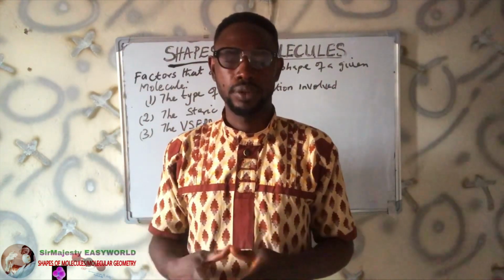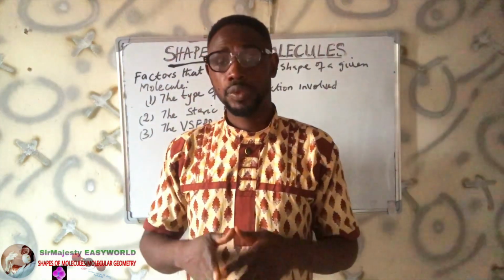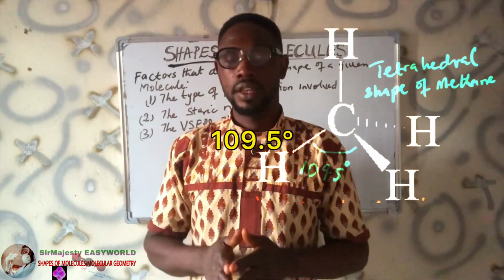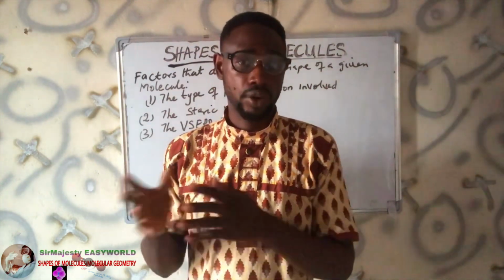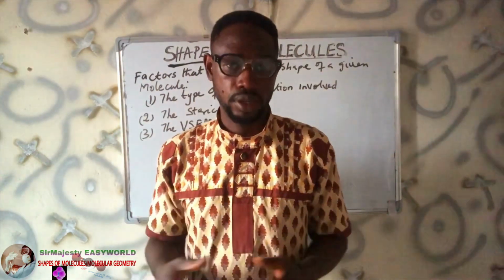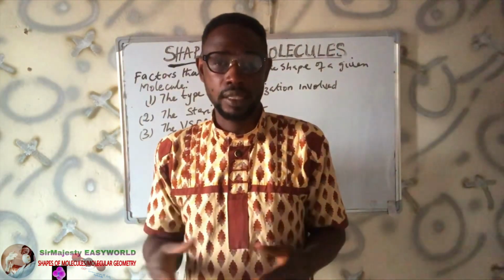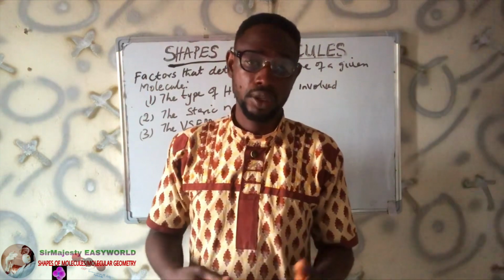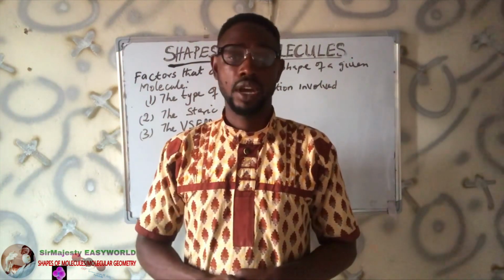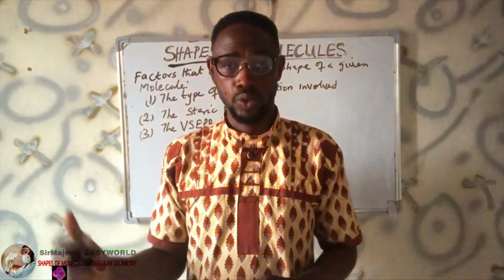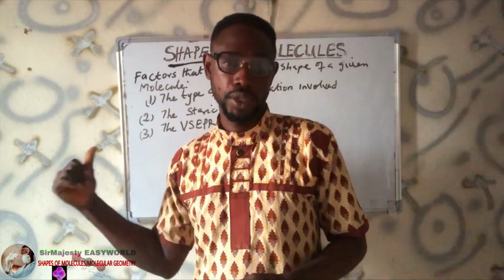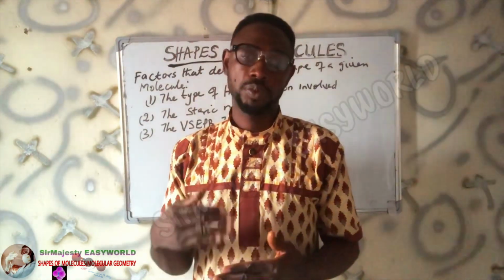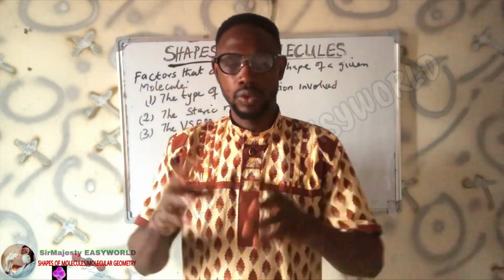So this will also tell you the bond angles involved. In the sp3 hybridized molecules, which are tetrahedral in shape, the bond angle should be 109.5. Then in sp2, which is trigonal in shape, the bond angle is 120 degrees, depending; it can also be 107 or less than 120, depending on the type of trigonal involved. Is it trigonal planar, or trigonal pyramidal, or trigonal bipyramidal? You will see all those when you go to the VSEPR theory, which will explain which one is involved. Then when something is sp hybridized, it's linear, and the bond angle is automatically 180.